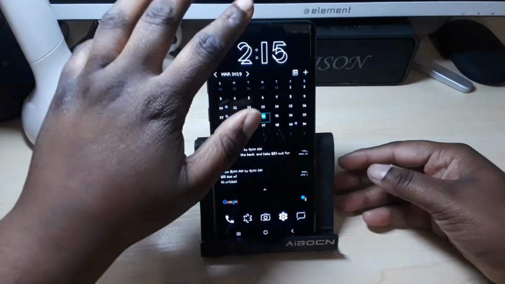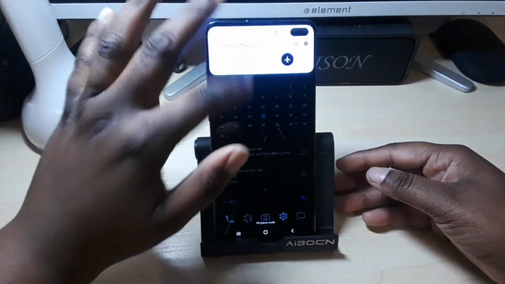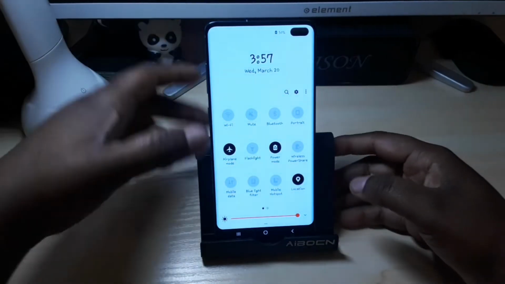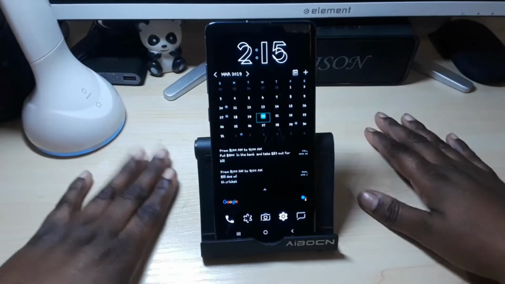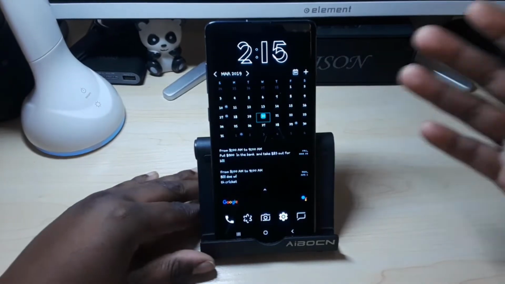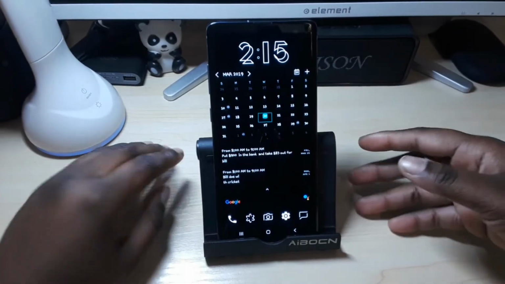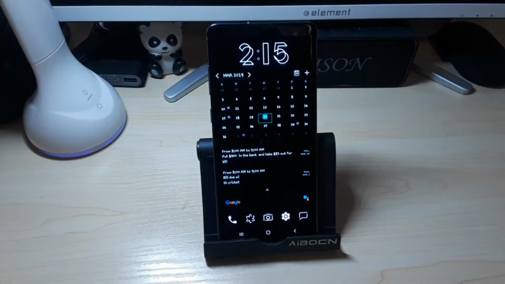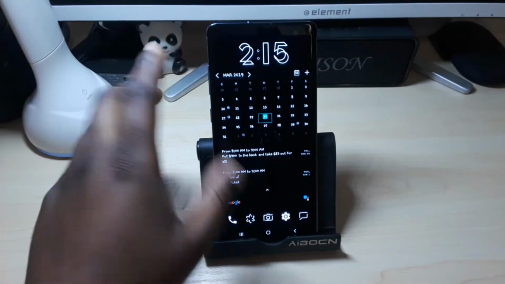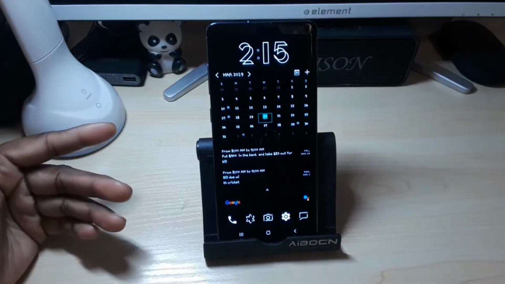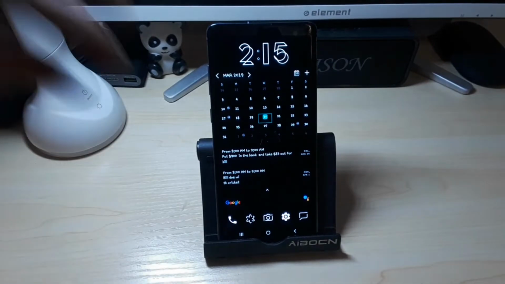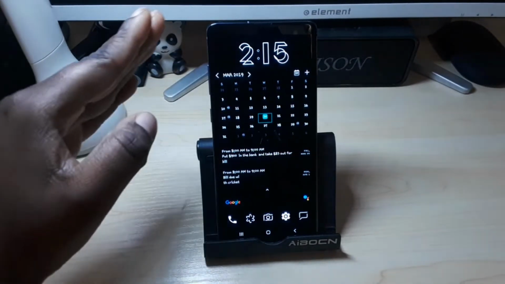Now for the theme on the phone overall, I am using, let's take you to the store. Oh, I can't take you to the store because I have it on airplane mode for the sake of this video, but I'm using a theme from the Samsung theme store, and I'm currently using Nova Launcher on top of the theme to make it look even better. So let's get started. So at the top here, as you can see, I have a clock.